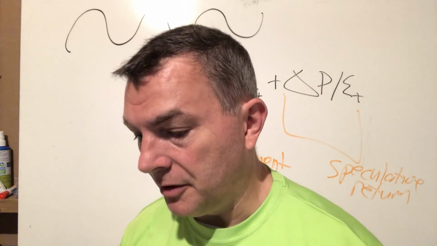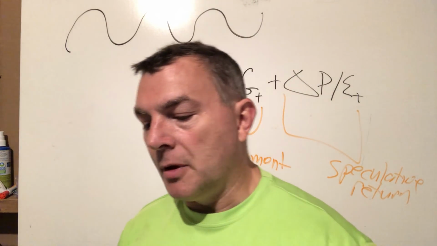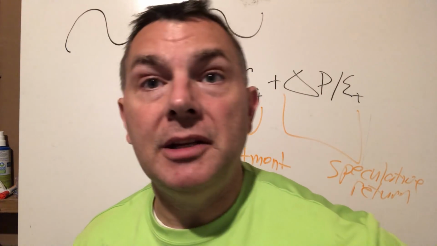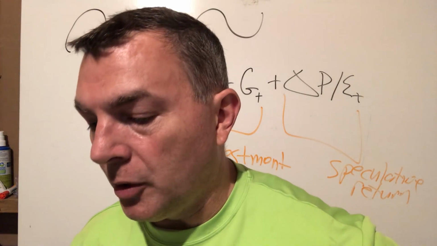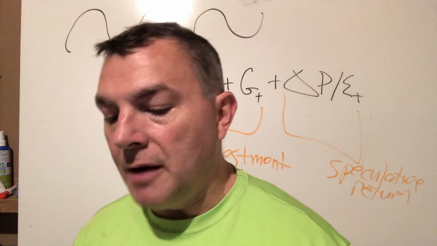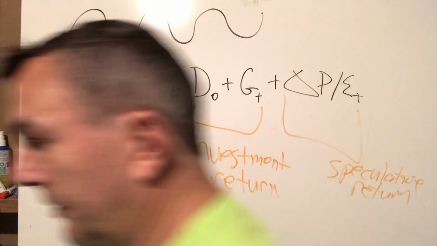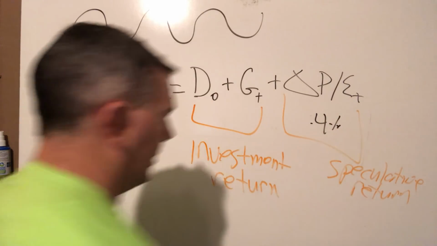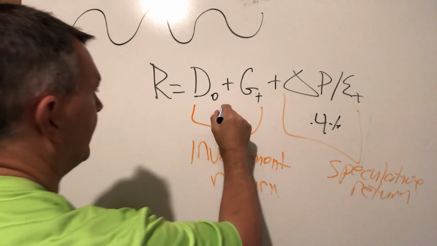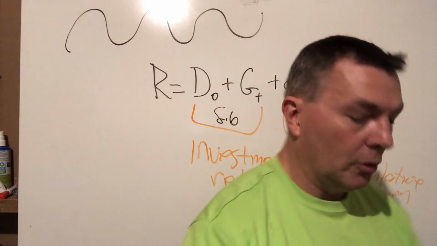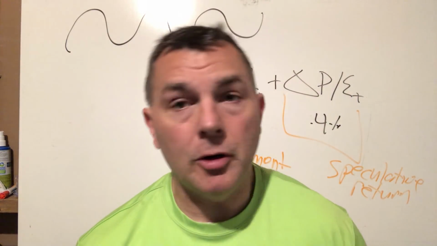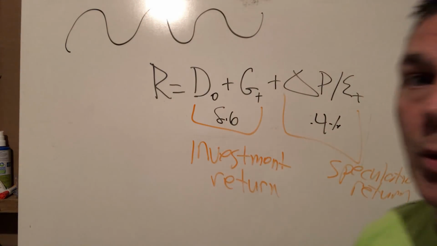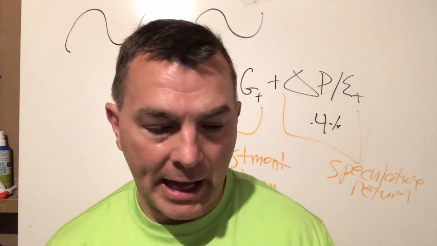As it happens, during the past 100 years, the PE ratio rose erratically from 14 at year end of 1914 to 20 at year end of 2014. As a result, the annual rate of speculative return came to just 0.4%. So here we got 0.4%, and here we got 8.6. So again, if you're looking for investing and you're looking for a long term, which it should be, because if you're looking for a short term, you're a speculator, you would say you need to focus solely on the investment return, the intrinsic value. All right.